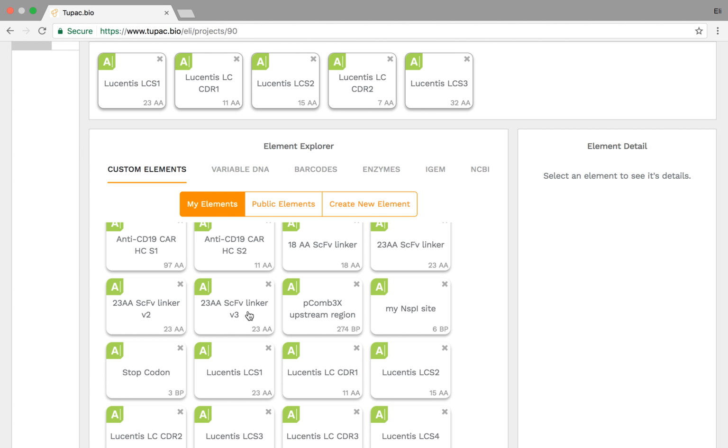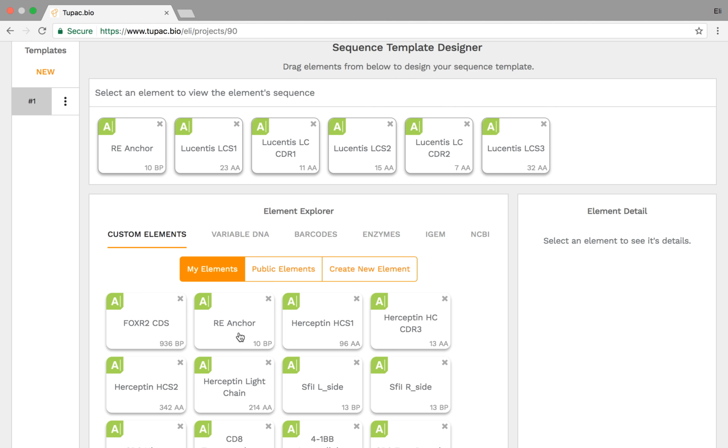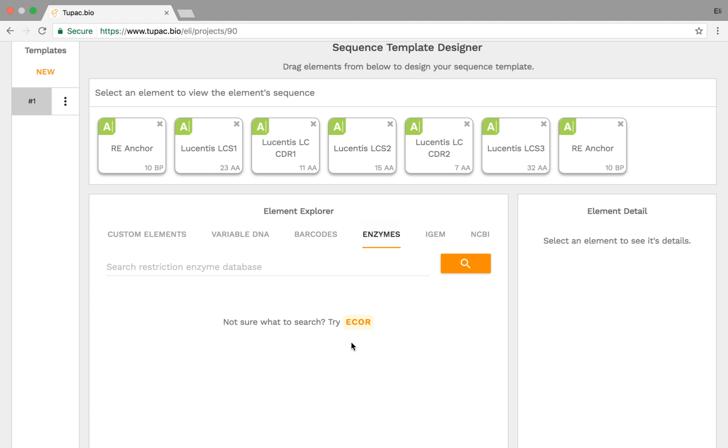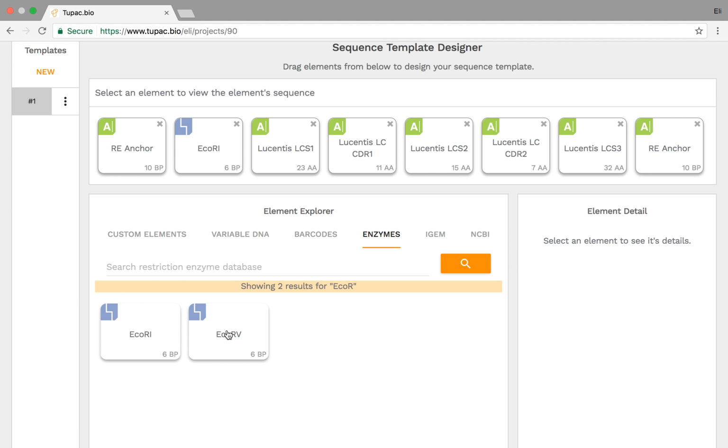I think you get the general idea. Probably want to add a restriction enzyme anchor sequence somewhere. I'm not going to go through the whole design. We can add some restriction enzyme recognition sites for cloning purposes. This is, again, just an example. If you want to see the actual design, you should look in the public projects.